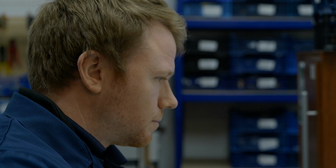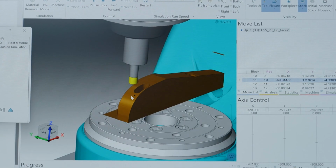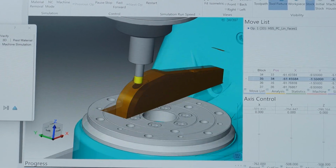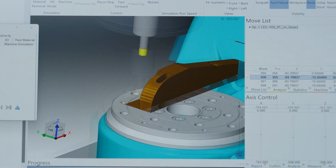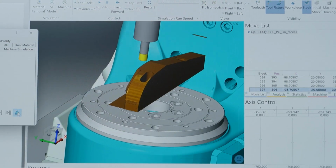We're only using SolidCAM for the more complex parts and, for example, 5-axis or anything that requires any surfacing or the machining side of SolidCAM. We used to design parts around the machines that we had. We used to design things where we could do a little bit of the surfacing, but not to any kind of level of detail. We didn't have the control over the tool paths and the operations like we do now. We've just got so much more control, plus we've got the 5-axis capabilities as well.